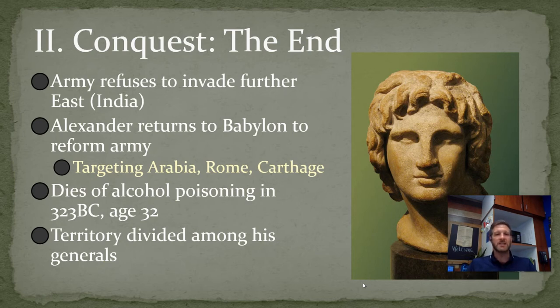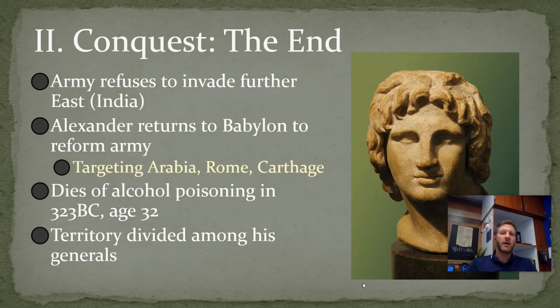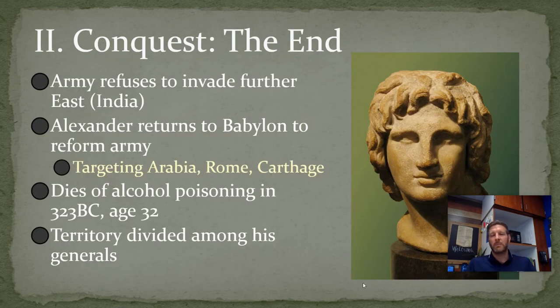He, however, isn't done. He actually sets his sights on the Arabian Peninsula, which if I go back to the map, you can see Saudi Arabia down to the south. He had his eyes on that territory, but also thought of turning west to the boot of Italy, where Rome and Carthage were, there in North Africa. So Alexander had plans of expanding, just not east, but perhaps going west or even south.